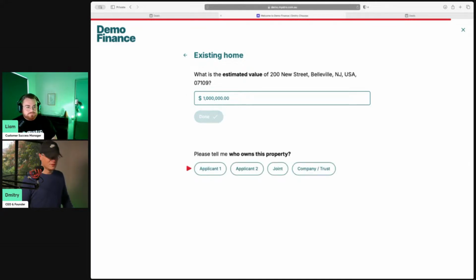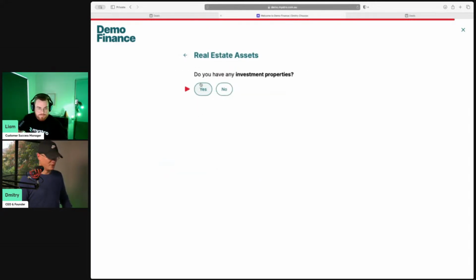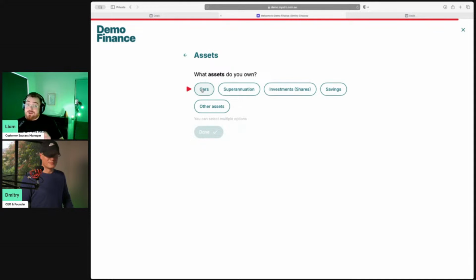In fact, we do automated currency conversion. I did not know that. Yep, we do. So if you have a client, for example, who is in Hong Kong, or expat clients, they can complete the form in their local currency, and we'll automatically convert it into Australian dollars, so you can pass it to lenders. That's cool.